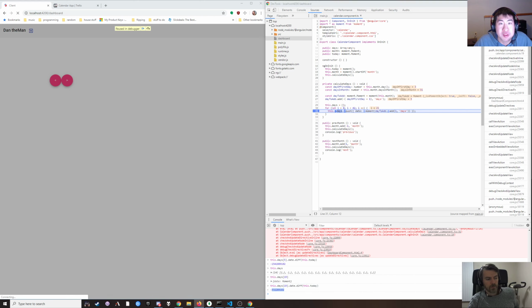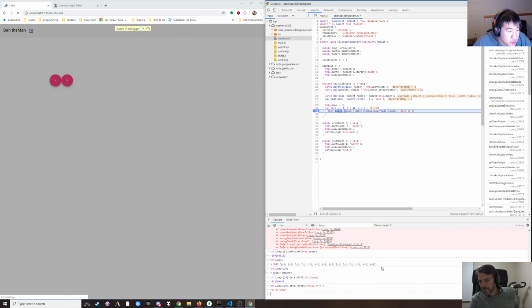Actually, we should probably just look at the moment documentation. I'm looking at the format. Are you sure that days 19 is today? No, I'm not. Can we do days 19 dot date dot format and pass in the string of the format we want? It could be all caps MMDDYYYY. That's the 17th. So three more days.